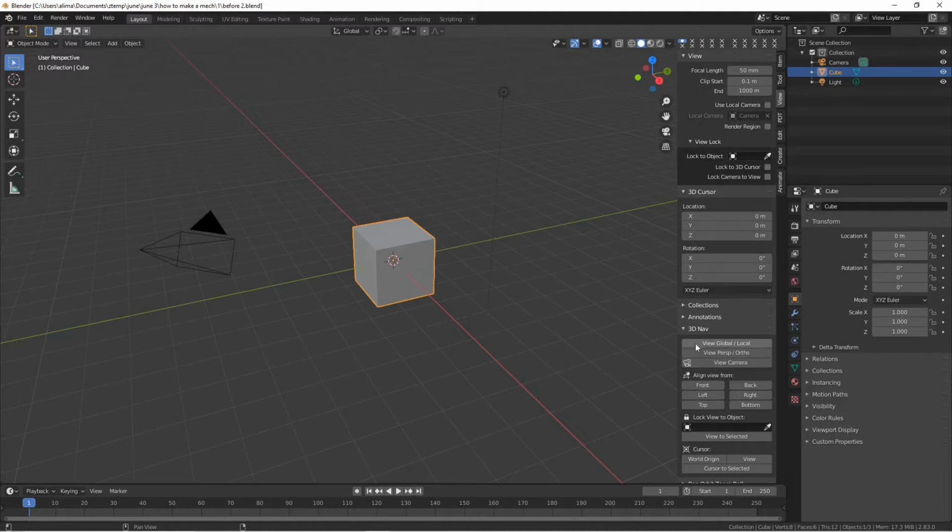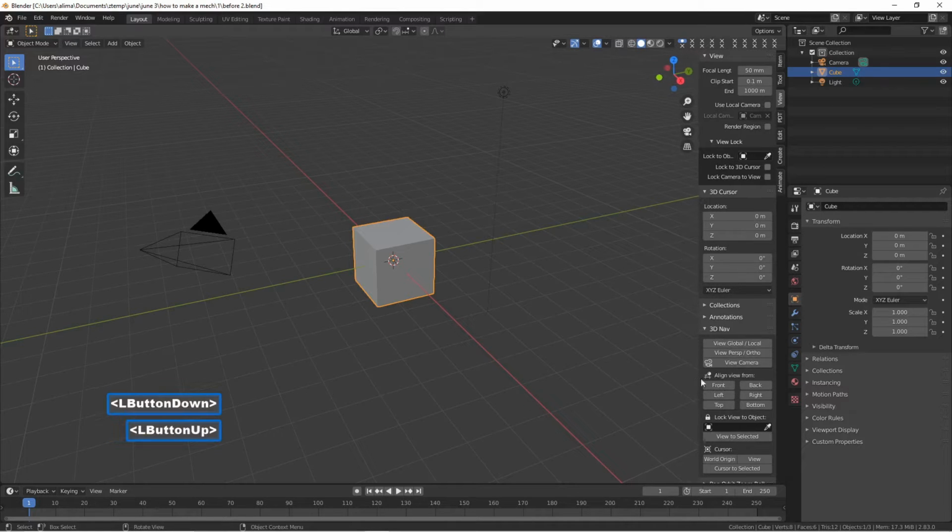What I did was I just set up this 3D navigation so I can just use the mouse to get around my views just by left clicking. I like having this set up. To be able to see this 3D navigation, you need to go to Edit, User Preferences, Add-on, should be at the top of the list. Put a check mark next to 3D navigation.